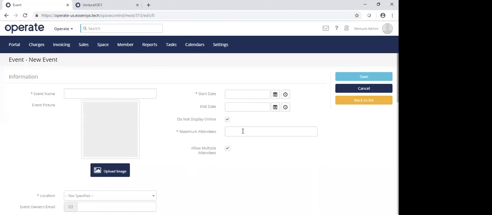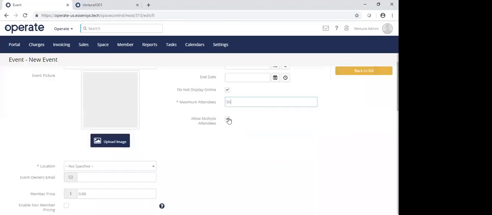You can put a maximum number of attendees, which will allow the system to allow people to sign up until you hit that number. So if you're only going to allow 50 people that day, you're going to put 50 people in here. And again, it will only allow 50 people to sign up and confirm and or pay for this event. You can allow people to sign up multiple attendees. So maybe you want to restrict this where they can only sign themselves up, or you want to allow them to sign 10 people up at one time and pay for them all at once too, in case you want multiple people allowed from each company.